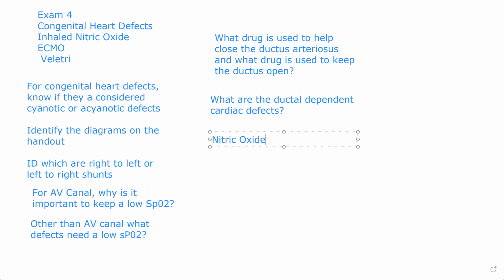So you need to know the indications, and I guess we should say FDA approved indications. When you're putting an infant on nitric oxide, one of the questions asks you what the starting dose is. When you turn on nitric oxide, how many parts per million should you start with? Then you wait, of course, to see if O2 saturation improves, and if it doesn't, you're going to increase the dosage. So I think it asks you for the initial dose.